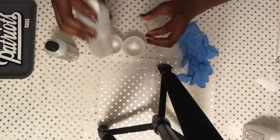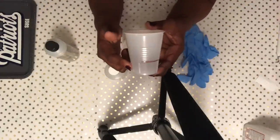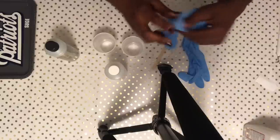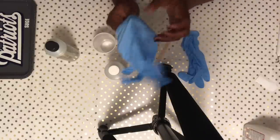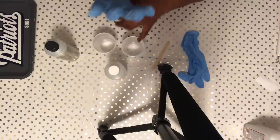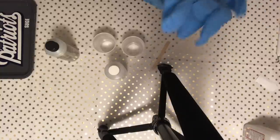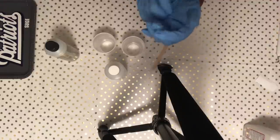And I know that the resin is a thinner pour. So whenever I'm mixing, I always pour the resin into the hardener because it's just easier to get that out of the cup. And I'll be stirring it using a wooden stick. What we're going to do is mix the equal parts. Once we mix them, we're going to do that for about 5 minutes. I like to do it for 5 minutes for this size. If I did a little bit less, I would do it for 3 minutes. But you want to make sure that when you mix it, it becomes completely clear and it's not cloudy like it is when you first pour it together.